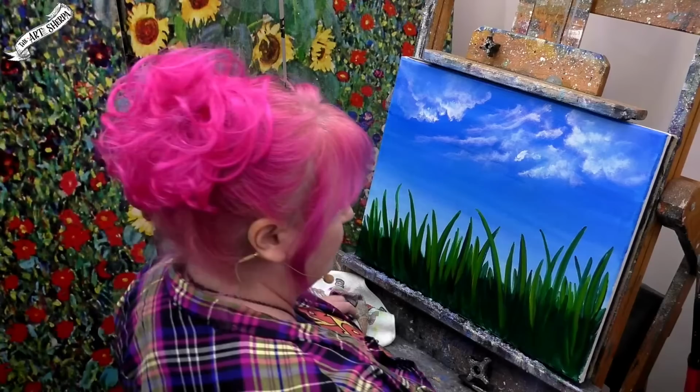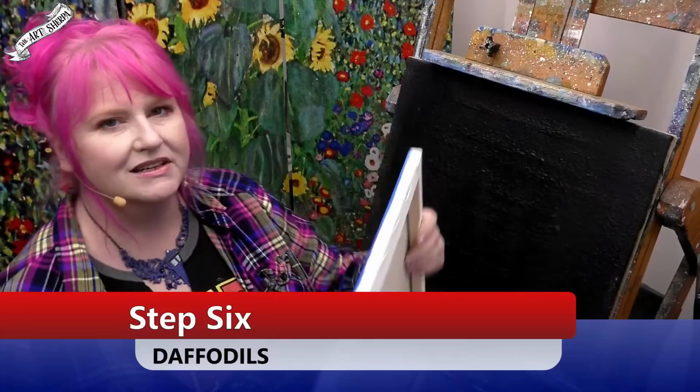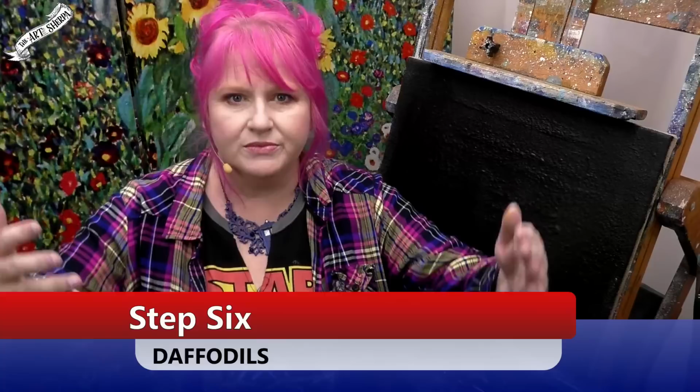Let's call this a step. I don't want to get so far ahead of you guys or have you guys get so lost in a painting that you can't get back to a technique or a layer that you need. So that's why we break down these steps into what seems like similar areas. What that's about is that I'm trying to think about how many layers, how many mixes, how many brush strokes that you as a new painter can take on in a given step, right? And not just overwhelm you with so much information.